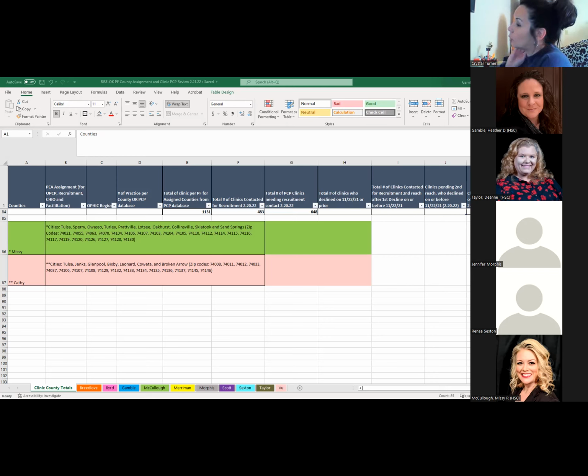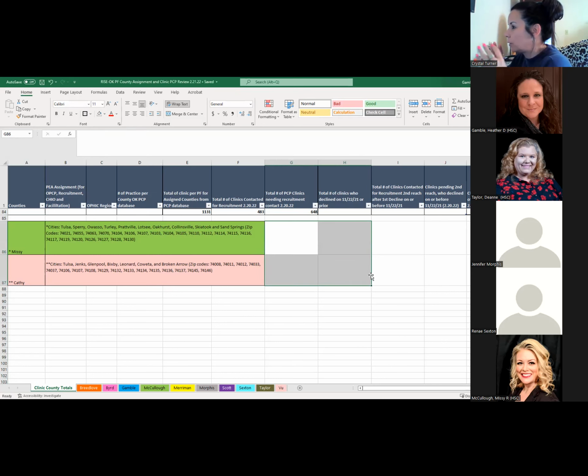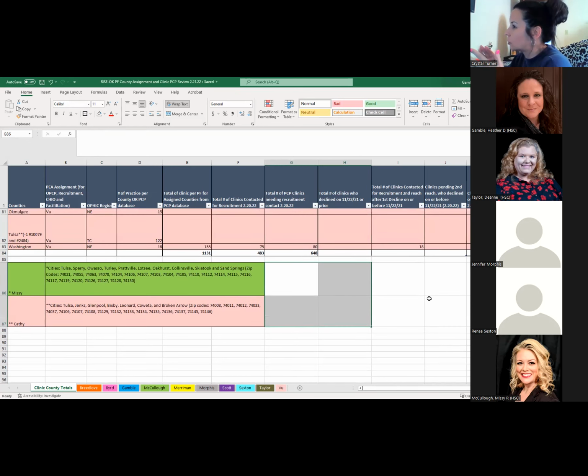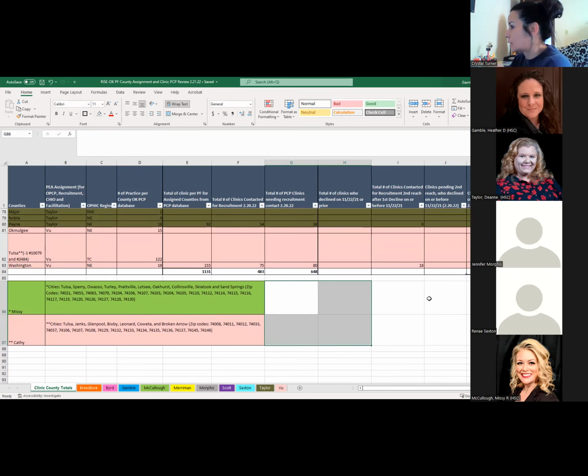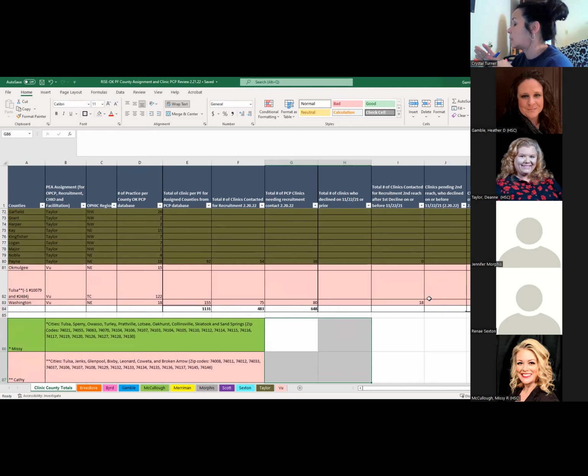So you are correct that yes, you will create a second enrollment status form for any clinic that you reached out to a second time after they had declined. And we use a very specific date of 11/22 because that was the date that we received the approved IRB. That was just an easy date to use. So yes, you're right, Christy. We were talking about it a few weeks before it was actually approved.